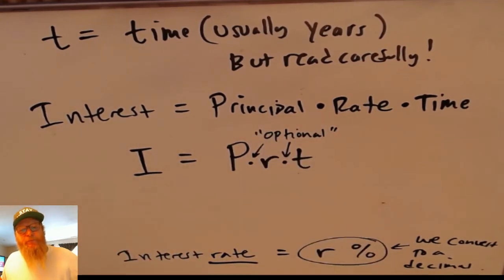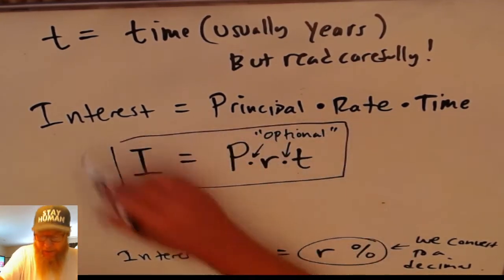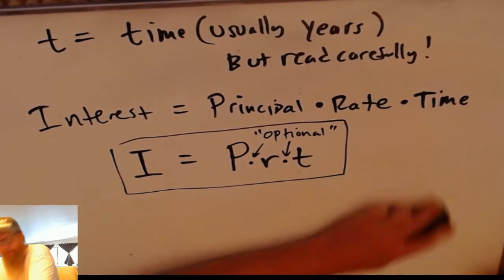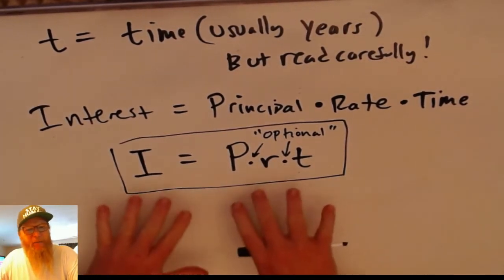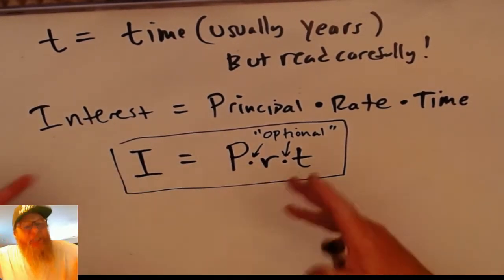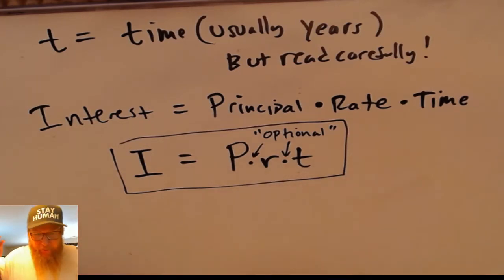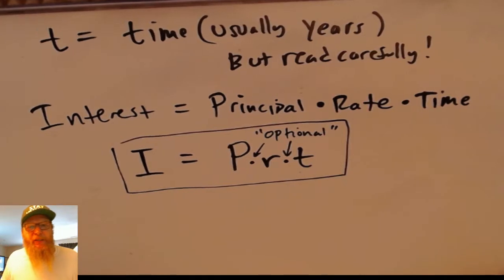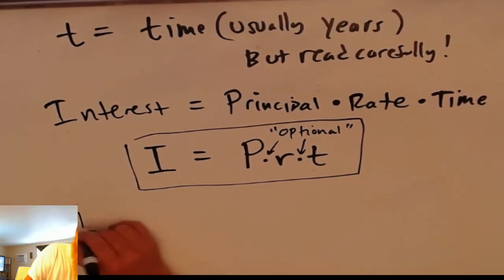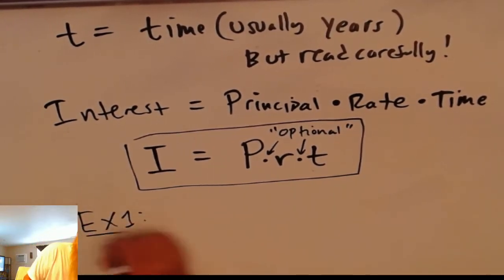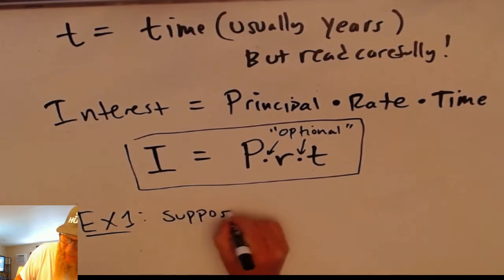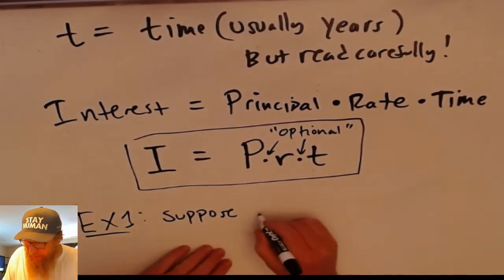Okay, so we'll go ahead and get started. We'll start off with a very simple example. This is the amount of interest in addition to the original principal. So for the first example, I'm just going to show you how to calculate the interest. It's relatively straightforward. The same formula is used for investing or borrowing.